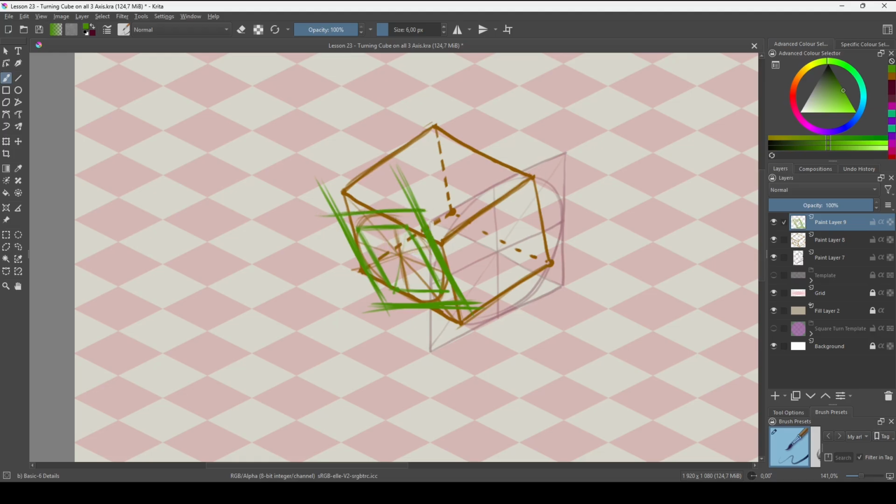And then remember we need to keep this line in line with what we've got currently, because we didn't turn it in this way, we only turned it in that axis. So we are turning it this way and not this way. So we need to make sure that it follows the previous lines.